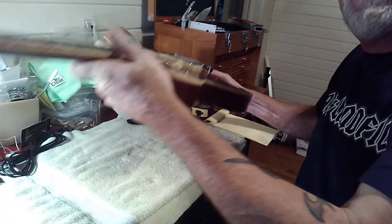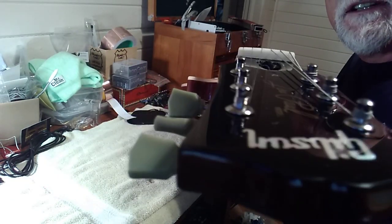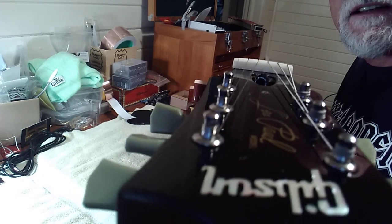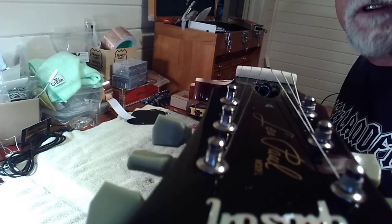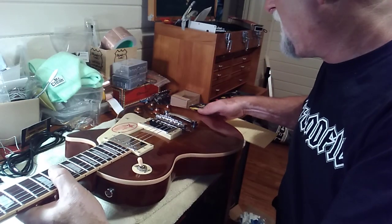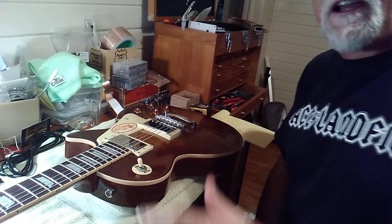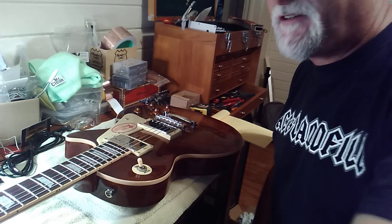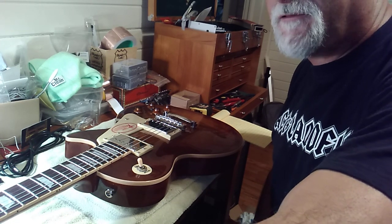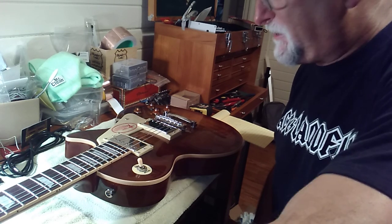And then too, if I can get it around here, you're going to be able to see down in there. It's got the Allen head truss rod adjustment, and the truss rod works. I had to take a little relief out of it, but that's a dead giveaway on a Chibson every time. If somebody tries to sell you a Gibson guitar and you take that truss rod cover off and it's got the Allen head adjustment, then it's not a Gibson.